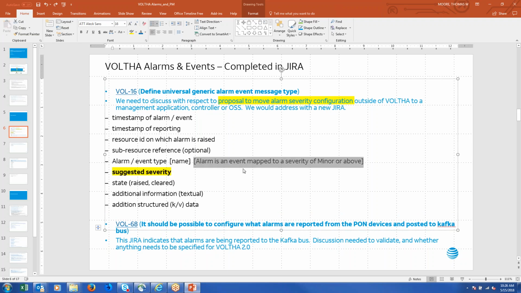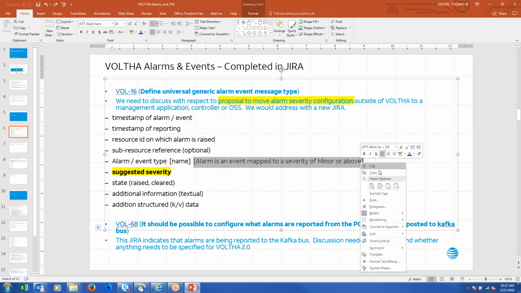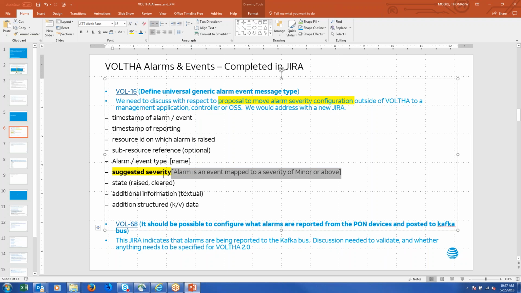Thank you for noting. Sometimes when we discuss this topic, we gloss over that definition, and it's good to always include it. Okay, so something like that, I'm proposing to make that clarification. That way, when we move this out, we understand it's actually one entity, alarm or event, one entity. Okay, thank you. Any other comments or questions?